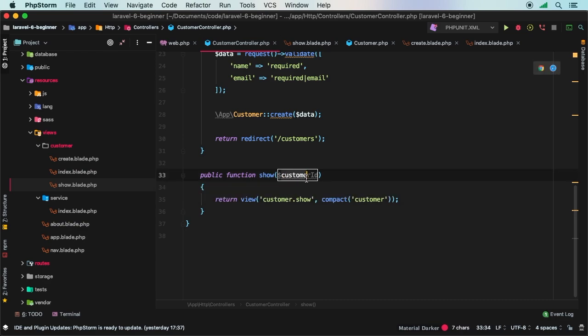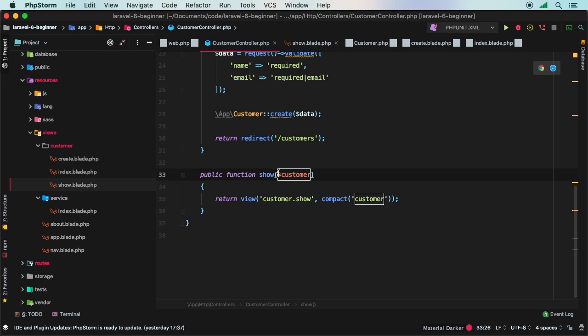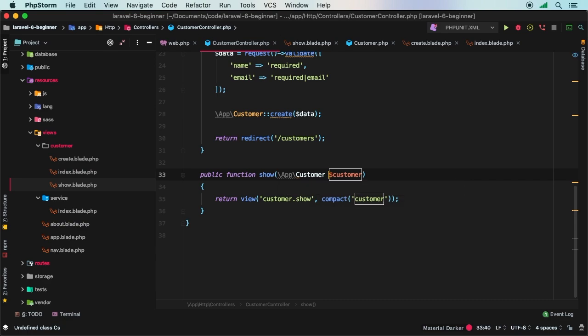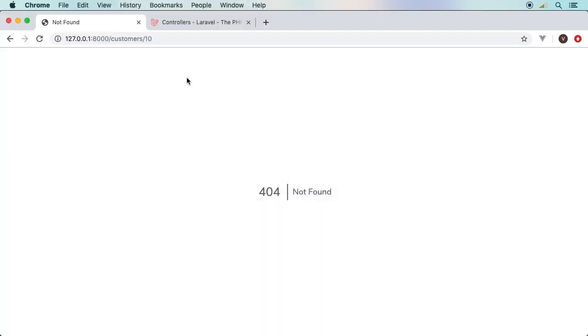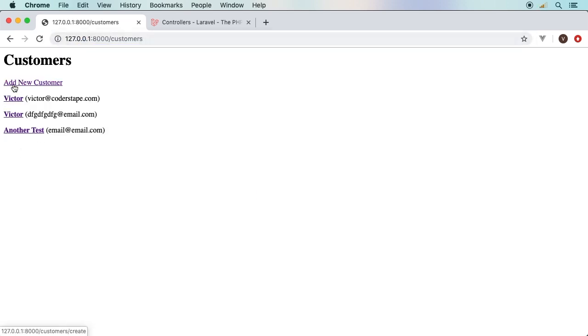Next, I will rename this back to just customer. I will take the ID off of customer, and I'll go into my route files and make the same change. So now my route only has a variable of customer. Simply by putting in our model in front of customer, Laravel will fetch that record for us automatically. So we just have to say App Customer, and that's it. From here on out, Laravel will actually fetch this customer for us. Don't believe me? Let me hit refresh, and we still get that 404, but if we go to ID of 1, we still have our customer.